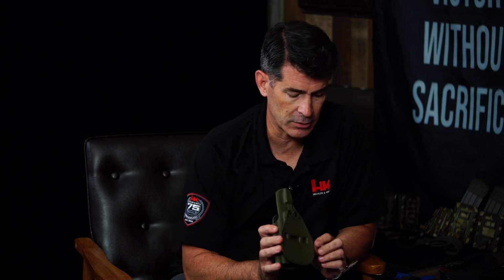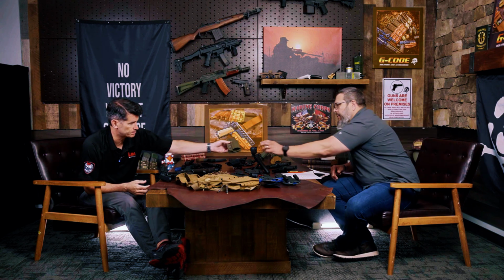So your paddle system has always really impressed me, from the ability to maintain control of the weapon like I'd want to, but also make it easy to carry every day. And the fact that you can adjust the cant on these for different angles is another great benefit. Yeah, appreciate it. One of the things you can't see on camera, which you can check out on our website, is that there are ridges, so it'll actually hold onto the belt. When you go to draw the handgun, the holster and the handgun aren't coming out at the same time, which is always not what you want. The holster will stay where it's supposed to be, and the handgun can go where it's supposed to be as well.